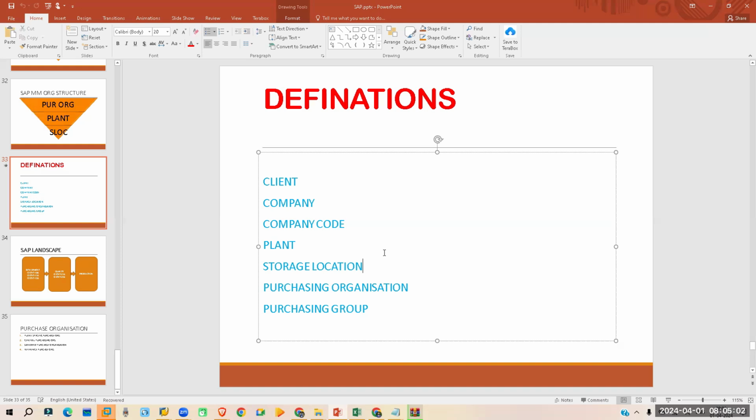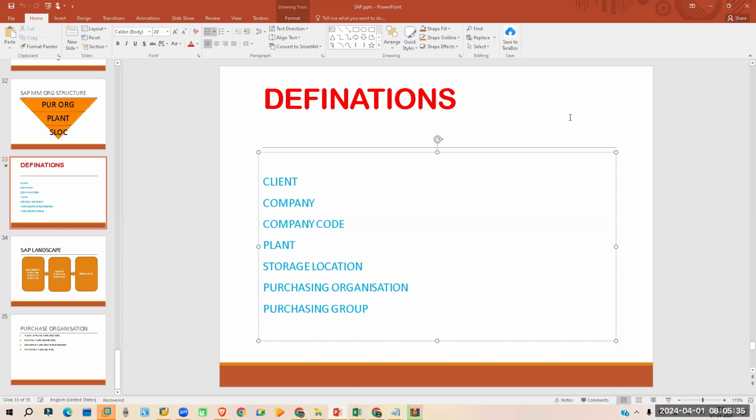Next one is purchasing group. So what is a purchasing group? Purchasing group is nothing but a group of buyers. One person might be there, or a group of persons, but these are the buyers. In the normal context, they are the people who go outside, or who directly go to negotiate the terms and conditions with the supplier. Let's say for raw material I will have one buyer, and for finished material I will have one buyer.